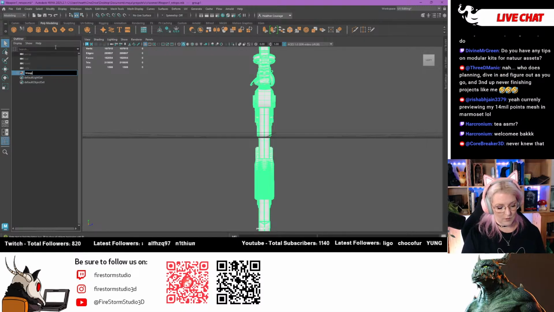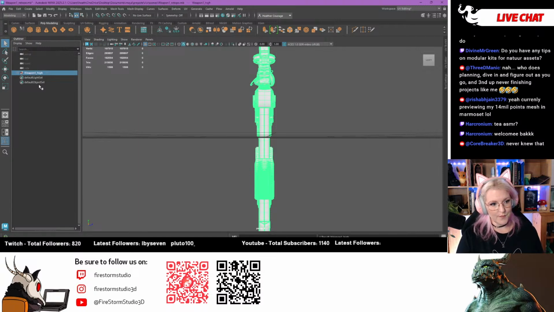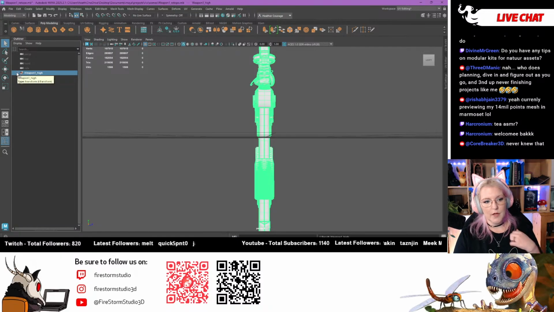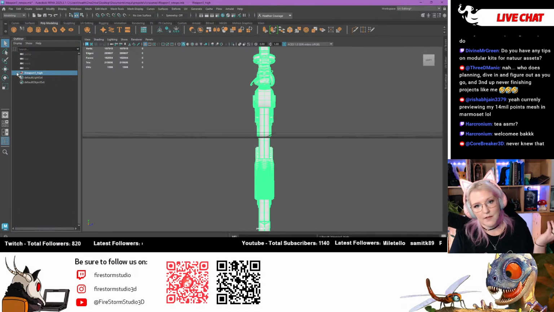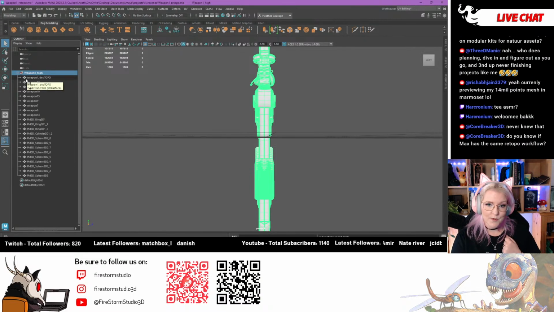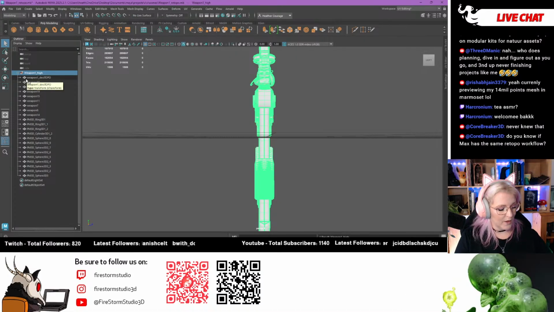Weapon 1 high. Now, the nice thing about baking in Marmoset is that you don't actually need to set everything as high underscore low. That's a Substance Painter baking workflow that you need, whereas on this one, you don't need it. So I mean, it's better to. It's easier to. It'll save you a lot of time if you do it. But I'm probably not going to bother doing it because I'm, again, really, really lazy and I like to make my life difficult.